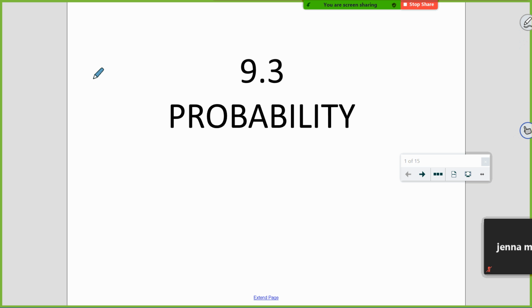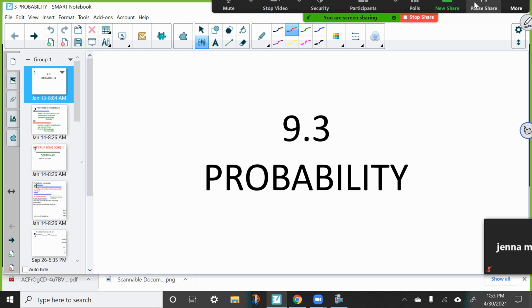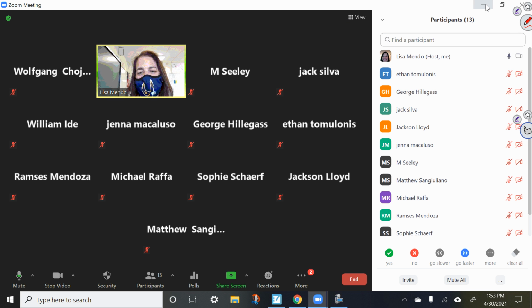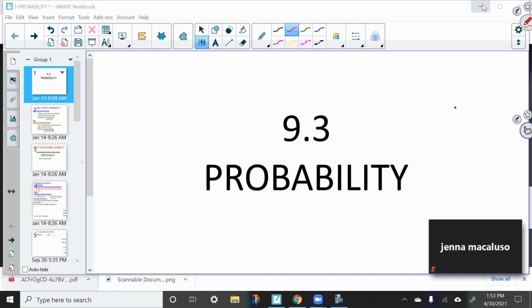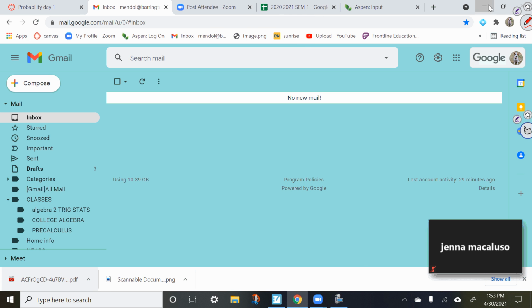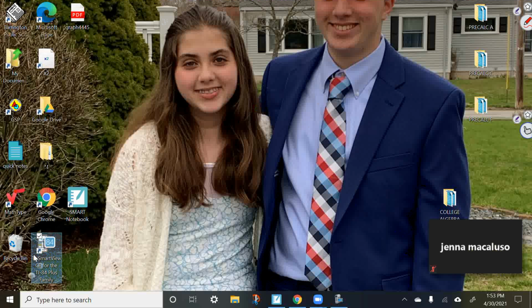All right, so we're going to do some things with probability. There are some things on the calculator that I would normally do with you, but I checked the phone calculator and it doesn't have it on it. So I'm going to just show you on my calculator, but obviously you won't be responsible for that. I'm just opening my calculator up, so give me a second. All right, just to show you some examples.